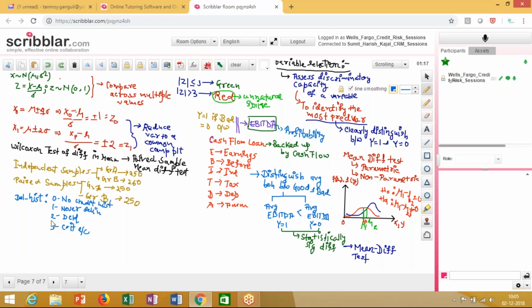Now, given that the loan has been given to these borrowers, the bad rate, the persons who have turned out bad from each of these categories, should rank order. So I would always expect the largest proportion of the bad borrowers from category 3, the second largest proportion of bad borrowers from 2, followed by 0, and then never delinquent. Borrowers who do not have any credit history are new to bank borrowers, right? First of all, they are treated separately because they are generally a small segment. The majority of the segment, the risk-based segment, is based on the historical delinquency patterns. So a borrower who has defaulted in the past has very high chances of defaulting if I give him the present loan, right? So that is what I meant by rank ordering.